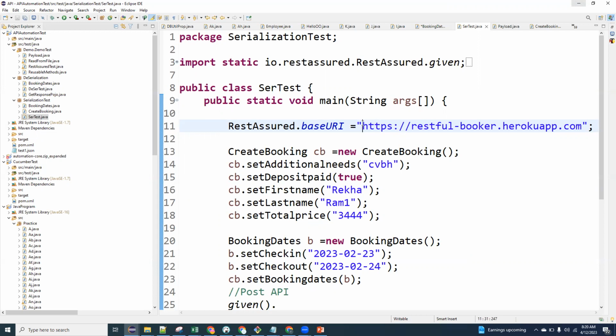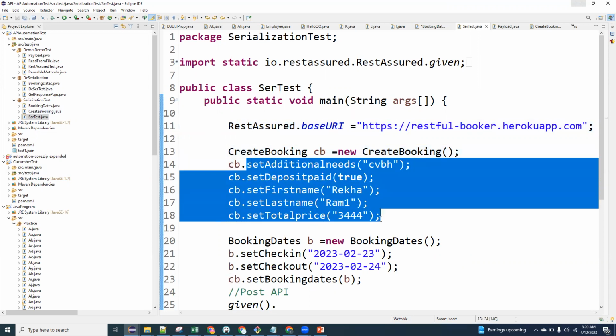Now what you need to do is create the object of the class which you have created. CreateBooking I have created, right? This is the parent POJO class. CreateBooking cb equal to new CreateBooking. So cb is the object, right? Now I have written here all the members which were there with the help of setter methods.